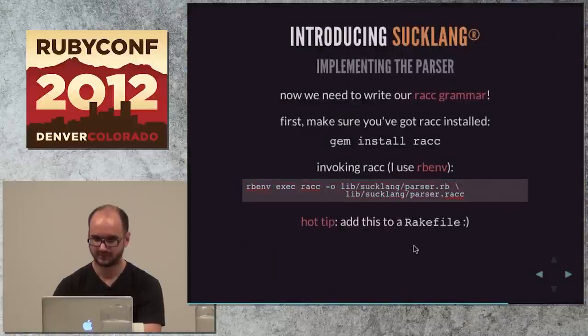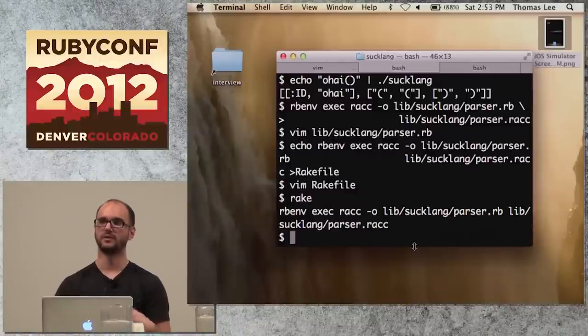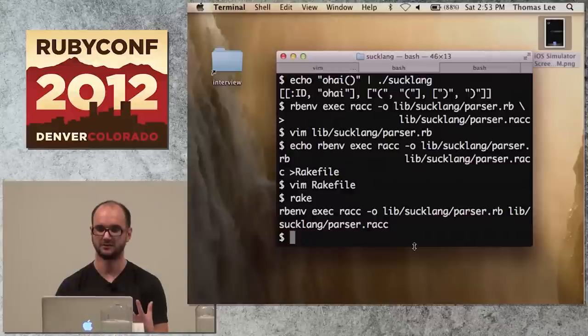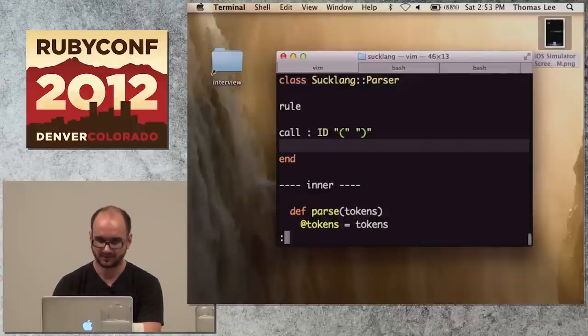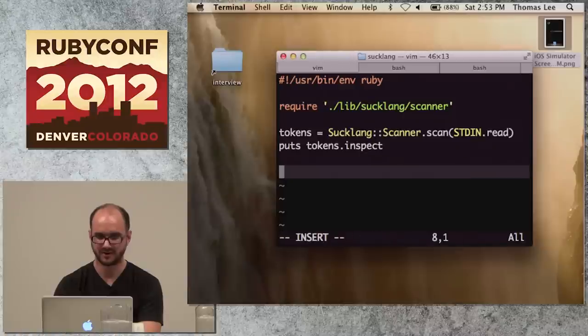Okay. So we've implemented a parser, but what does it do at this point? So we want to construct an AST during the parse, but at this point, RACC doesn't build an AST for you. It doesn't define the output of the parse phase so much. It leaves it up to you to do that. So just for science, let's open up our driver program again. And we're not returning an AST at the moment, but let's see what RACC does by default.